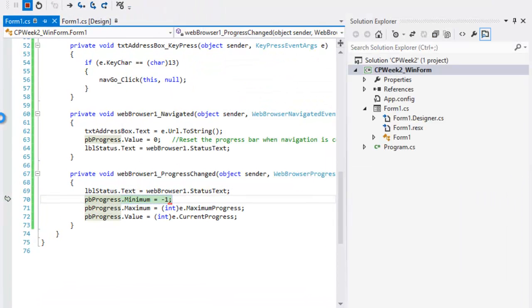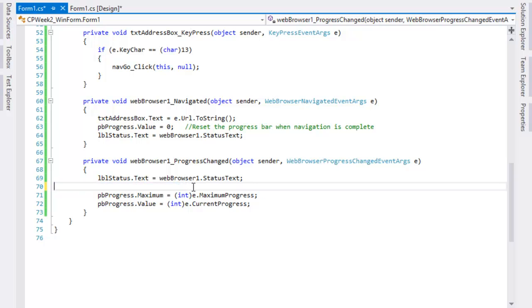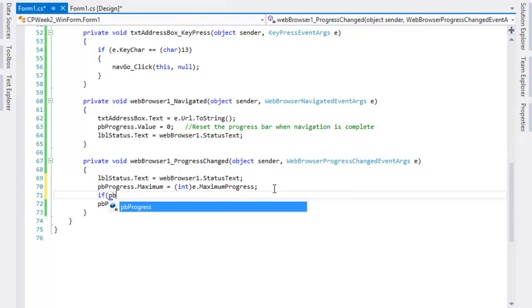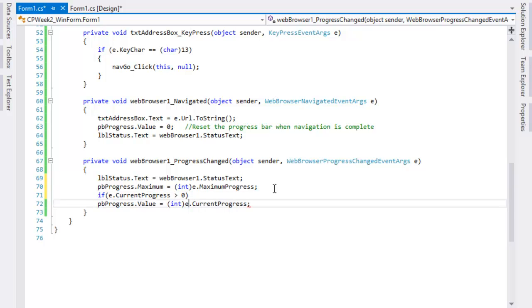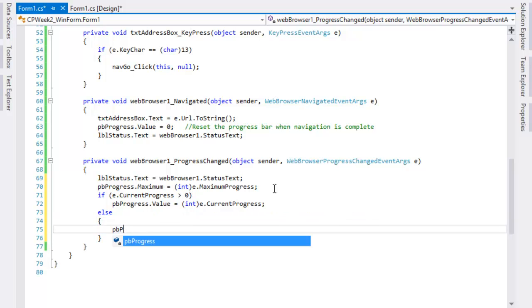So we'll say if E current progress is greater than 0, do this, else PB progress dot value equals 0. So there's an if statement. Again, shouldn't be anything new. Pretty simplistic, similar to what you've seen before.